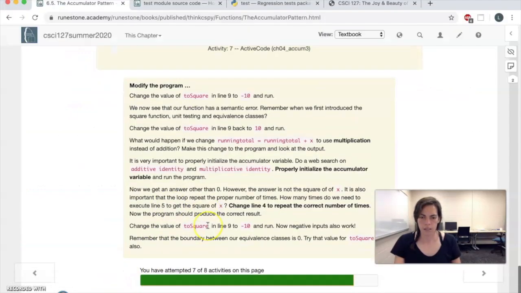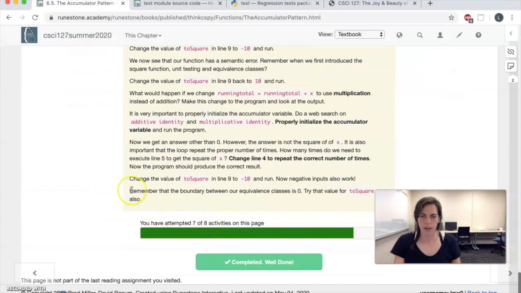Let's see. Aha. So the book now wants us to check if our function works also for 0. Because for squaring, you have one behavior for positive numbers. Positive numbers should give positive squares.